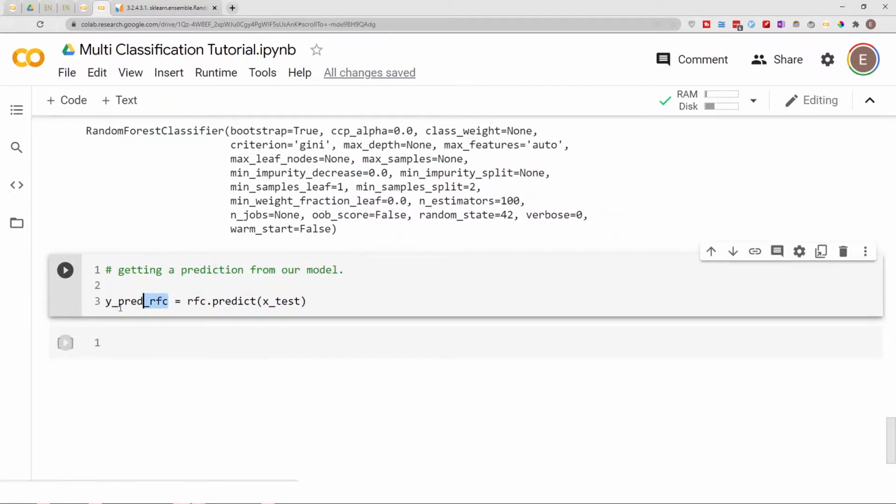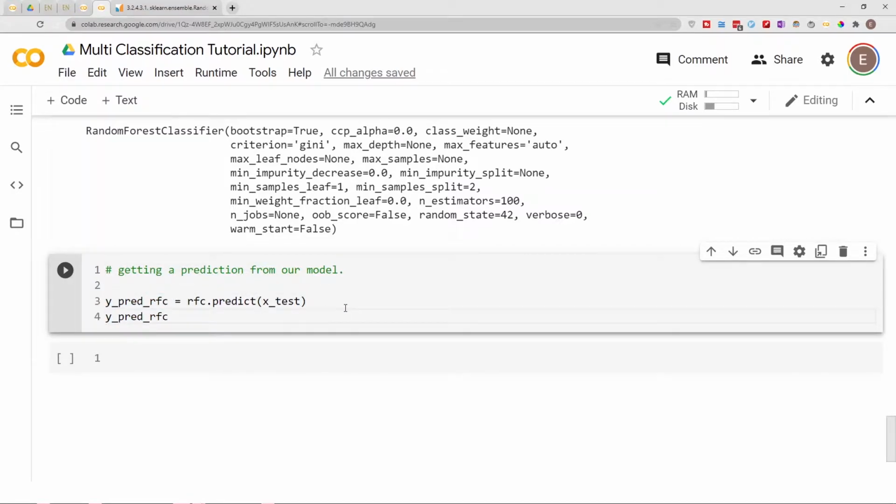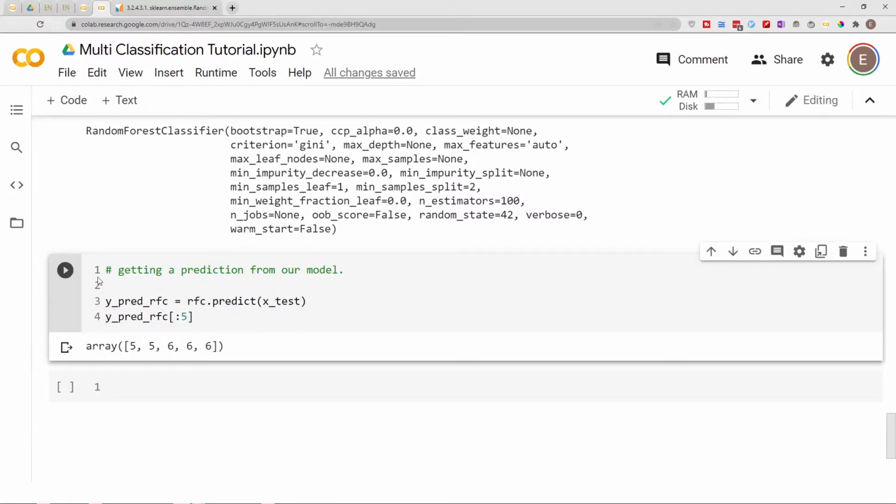So we have used our model to get a prediction, and we can get a preview of what our predictions are, if you wanted to look at the raw numbers.